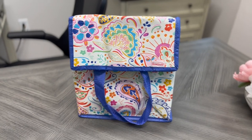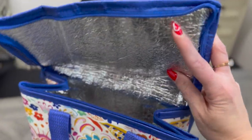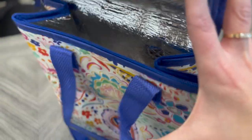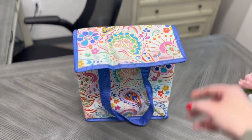She got us all insulated, adorable lunch pails because she noticed that all of us girls take our lunches in, like, reusable bags from the grocery store. So I put my pepperoni in there already. But how cute is that? That was super sweet of her.